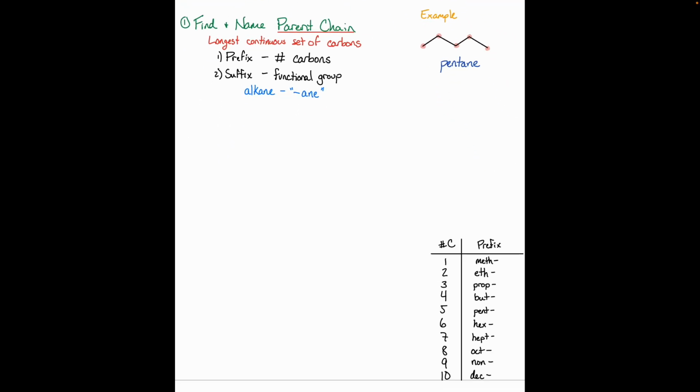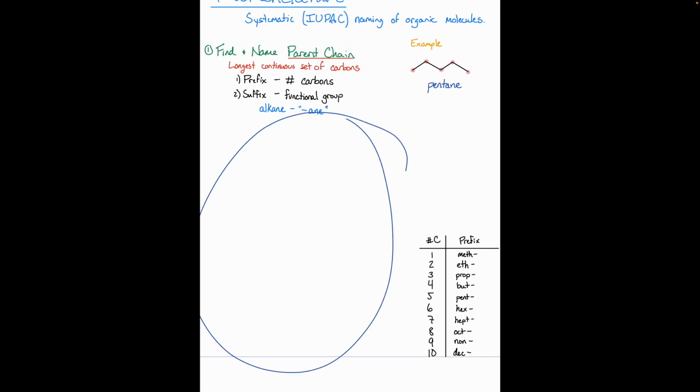All right, I'm going to keep this page to do some notes. We're going to add some more rules here. So I'm going to jump to the next page and we're just going to practice what we just learned here. Put down some simple straight chain alkanes and y'all are going to name them for me.